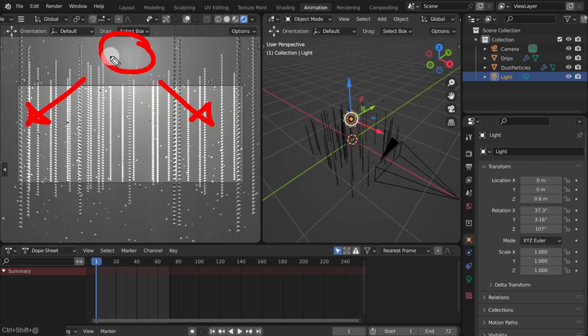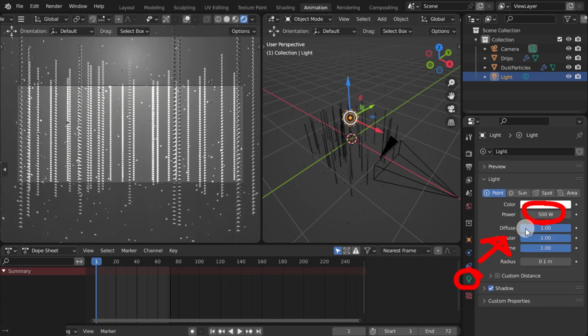And the note here is that the light, I'm putting it right on top of the camera so that we get that really exaggerated fall off, which ended up looking really nice in the final render. From here, I'm lowering the intensity. It was a little bit too bright, a little bit too blown out, so I'm bringing that down to 500.